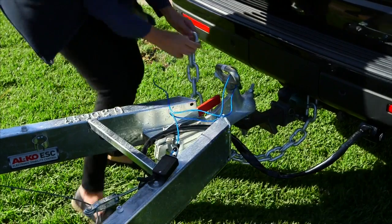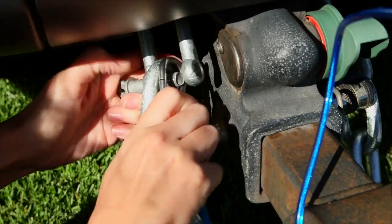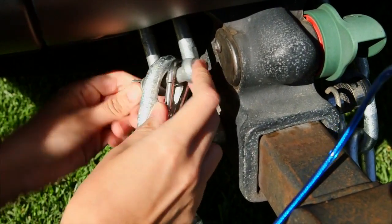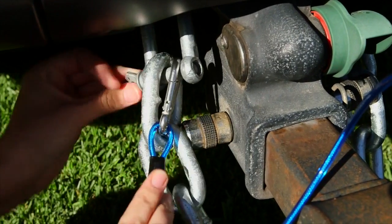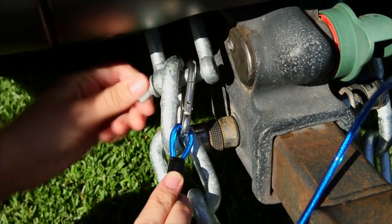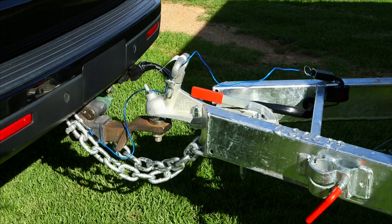If your unit is fitted with a Tow Secure system, please refer to the supplied operating instructions. Connect the blue cable to a part of your tow vehicle. The Tow Secure system is standard equipment when GTM exceeds 2,000 kilograms. It's important to make sure that the battery inside the Tow Secure system is fully charged before travelling. This unit will engage the RV brakes in the unlikely event of your RV coming free from your tow vehicle.